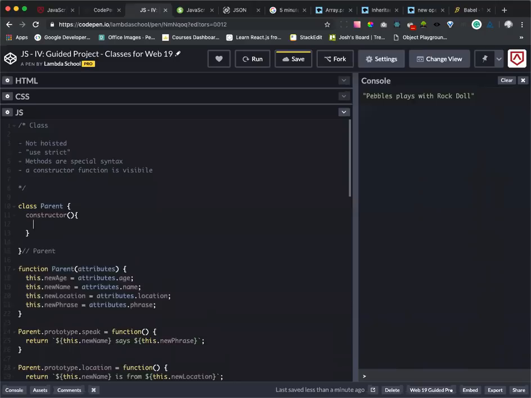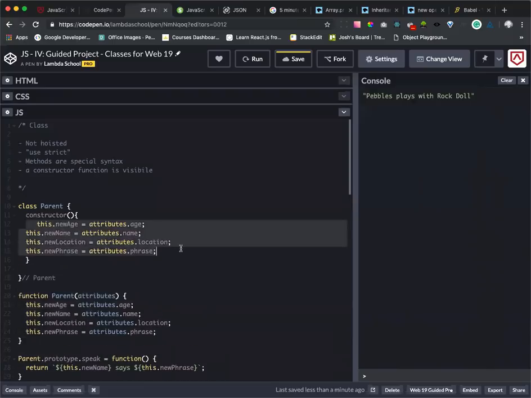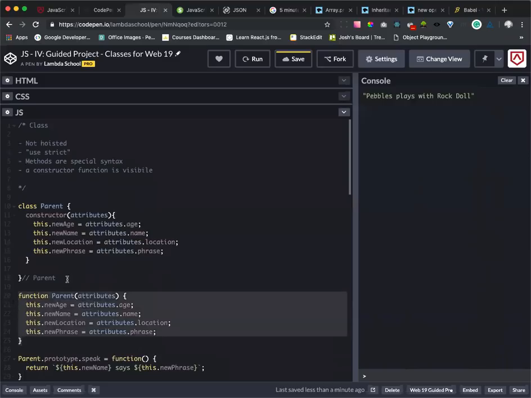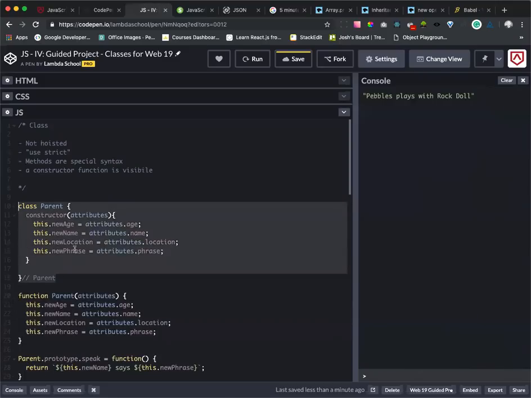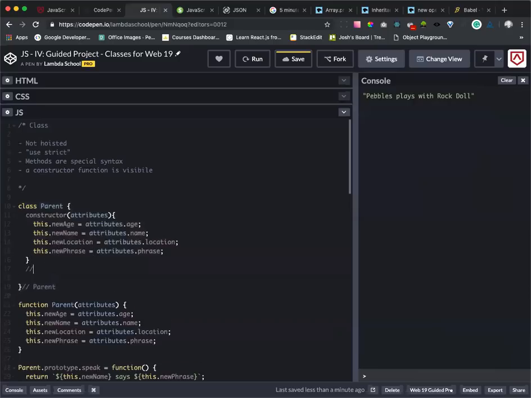And that makes a lot of sense, I think. So what we're going to do is copy and paste our newly constructed values up here. We're going to receive attributes just like we did before. So you can see this is equivalent to this. And you might be going, the abstraction added more code. And I'm going, yes, but everything under the constructor now is where we place our methods.